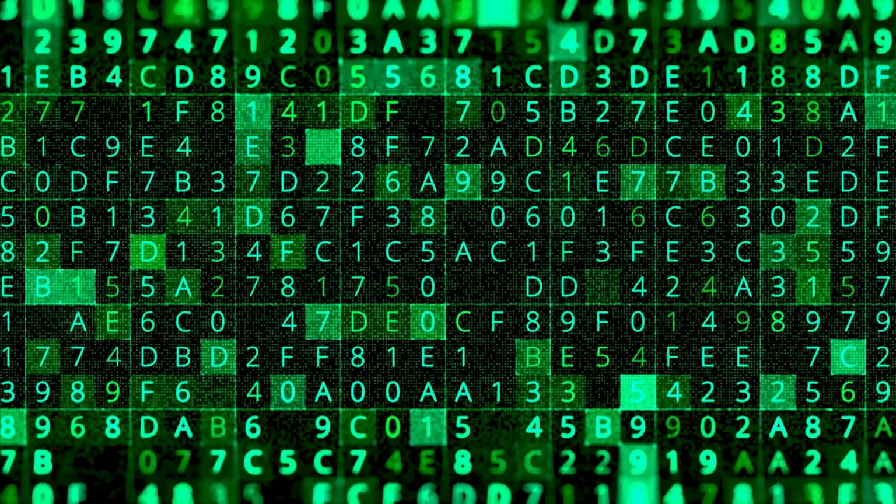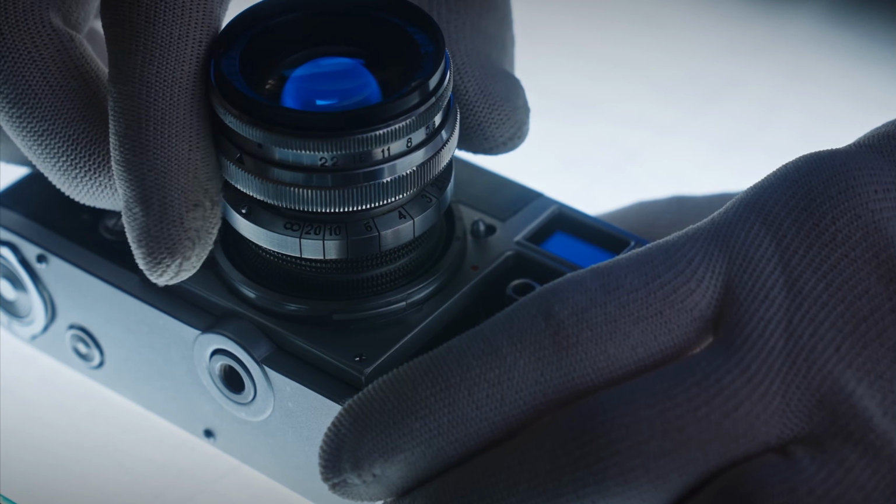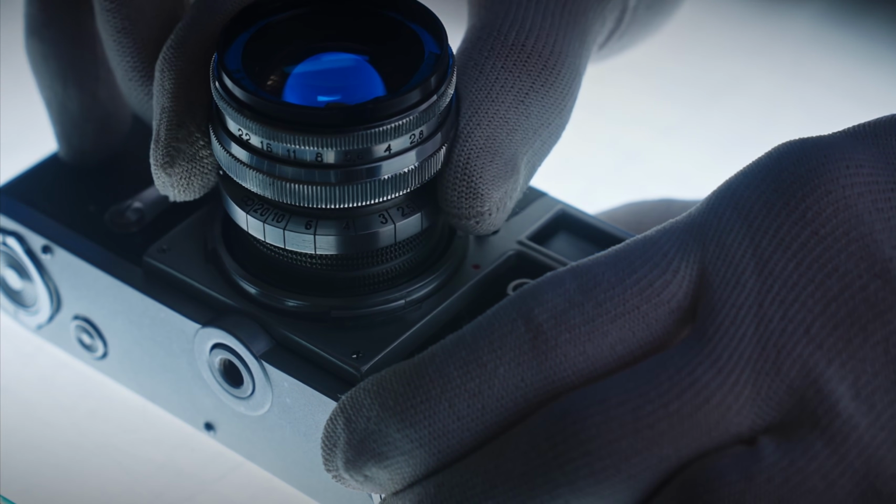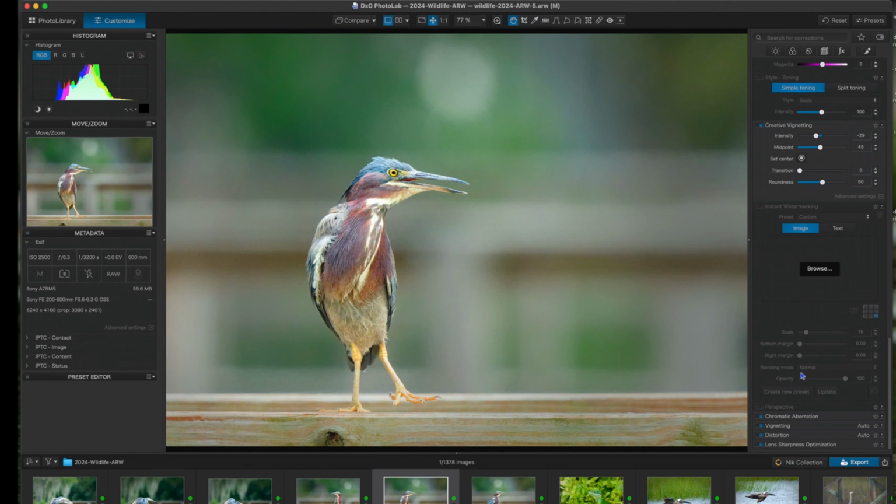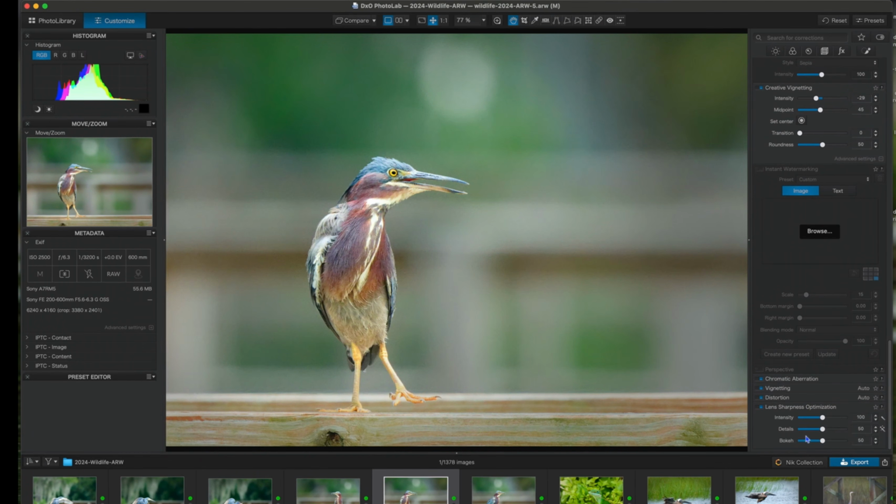DxO doesn't just put in some random algorithm to try to combat these effects. DxO actually tests your equipment and then they build their corrections around that. Well, with version 2, they have rebuilt their algorithm and all of their lens correction from the ground up. And they are now going to be delivering a more detailed, better result. And let me tell you, I don't know how that's possible because the lens optimization has always been amazing. So I'm super excited to see what version 2 has to hold.